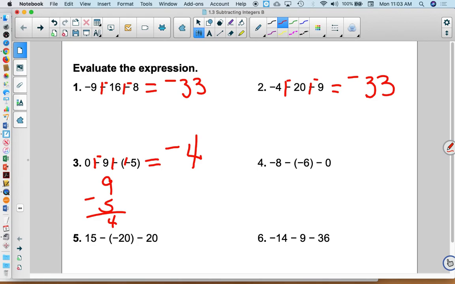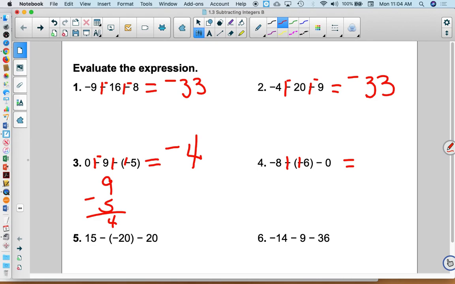All right. I've got subtraction. Negative 8 minus negative 6 minus 0. What do I do with it? Josie, tell me what I do first. You add opposite. Okay. Is there an opposite to 0? No. So it's just 0. But what do I know anytime I subtract 0? Doesn't change anything, does it? So in this case now, I have a negative 8 plus 6.